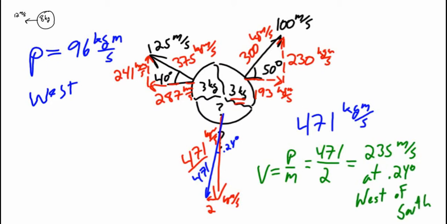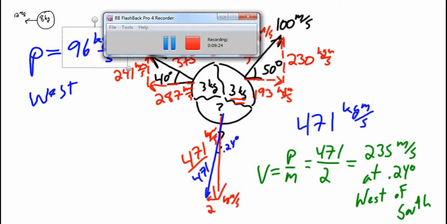A little unfortunate choice of numbers because my east and my west almost exactly canceled to be exactly what I needed as far as this 96 that I had here. But in any case, that's how you do a two-dimensional problem when the original object is moving, and you'll have one of those on the quiz, so be prepared for that next class. And good luck.